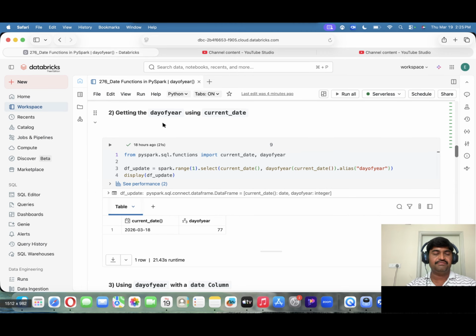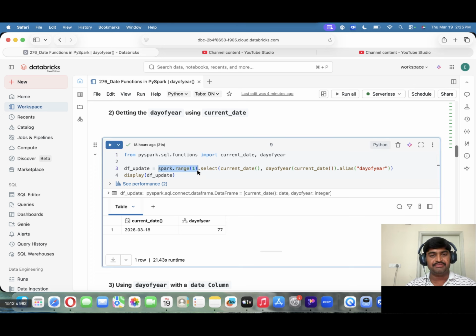Next we'll go for how to get day of year using current date. Whenever I use current date, I'll use spark.range(1), which creates a single row. On top of this I'm using a select statement, and here my first column is current date. Current date prints today's date.